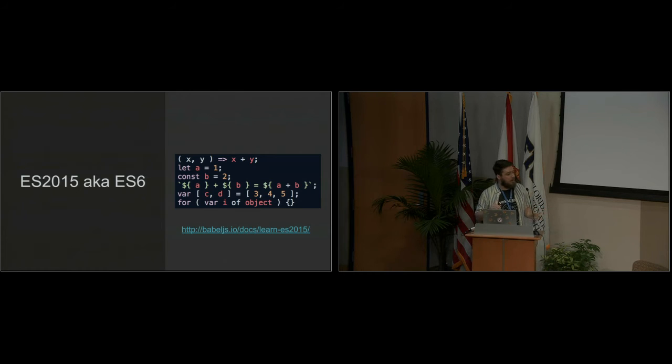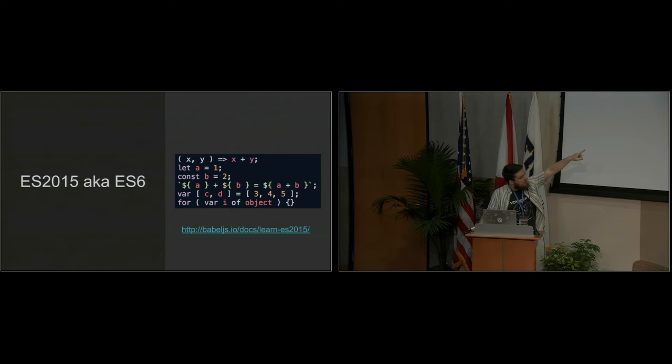The special things they allow are, if you know functions normally, the this variable inside a function refers to the function object itself. In arrow functions, that this variable is actually maintained from the outside scope, so it doesn't have its own this, which is useful in a lot of cases instead of having to use dot bind for maintaining the this. It also does a little trickery where if you only have a single statement in your arrow function, it actually returns the result of that first statement. So this x, y arrow x plus y will return the sum of x and y without any return statement necessary. So it's a nice little shorthand. It works well for passing in callbacks that are really small.